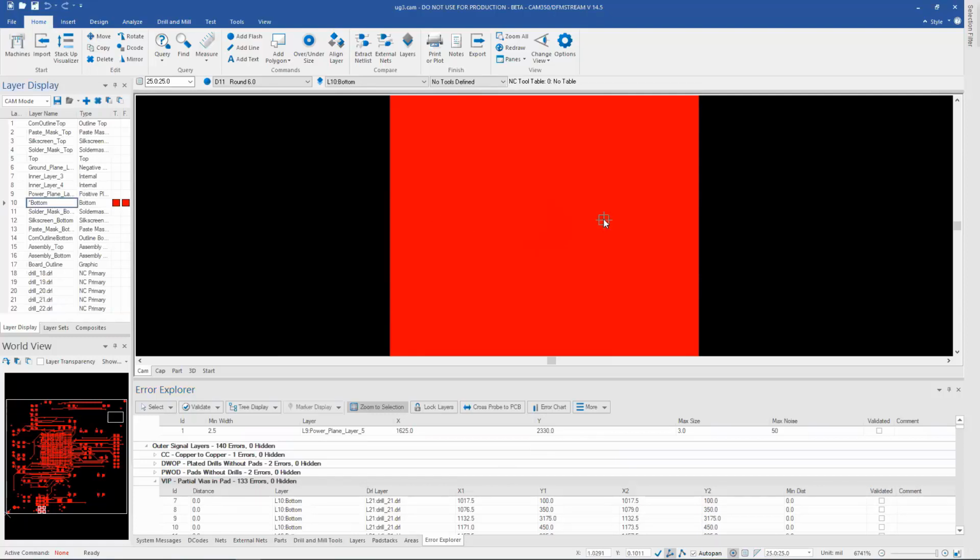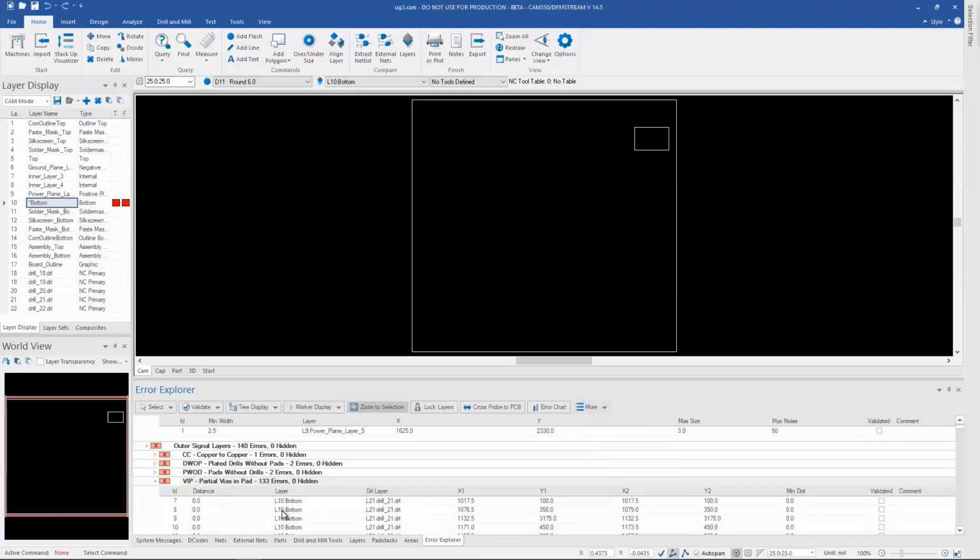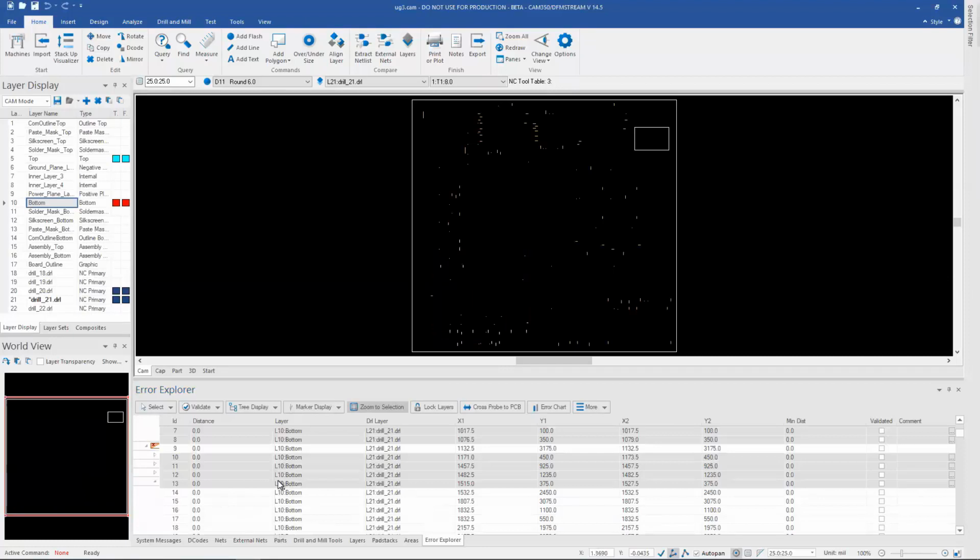I'm just going to zoom out a little bit. Let's just go out here, and I'm going to actually turn on the ability to select errors, and then I'm going to show the error markers only, and then I just want to do it for this tree. Okay, so you can see there's a bunch of errors here, and if there's any area specifically that I know that the via in-pad is correct, I can actually just select those here, and it selects them down in the bottom. Pretty cool idea, so that you can select those and validate them. All I have to do is right click here and say validate these, and it will validate just those issues.